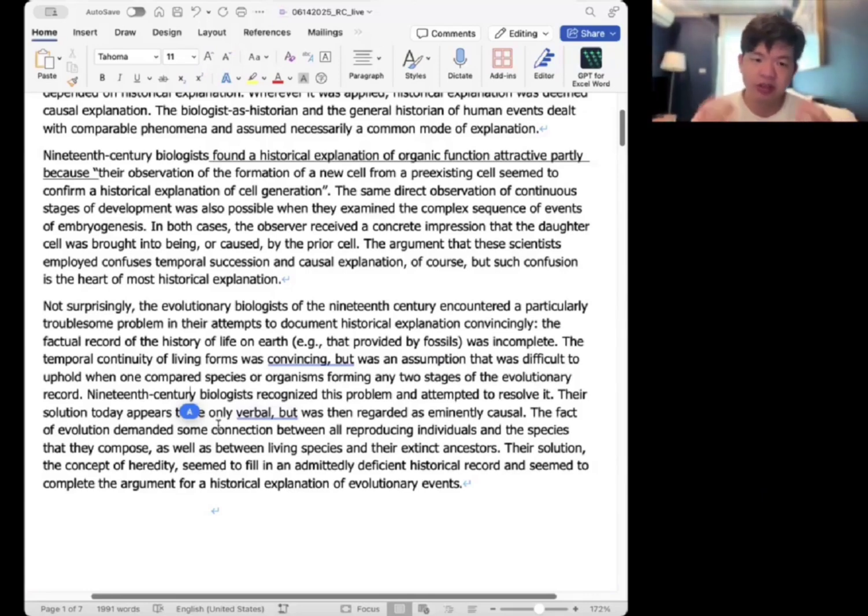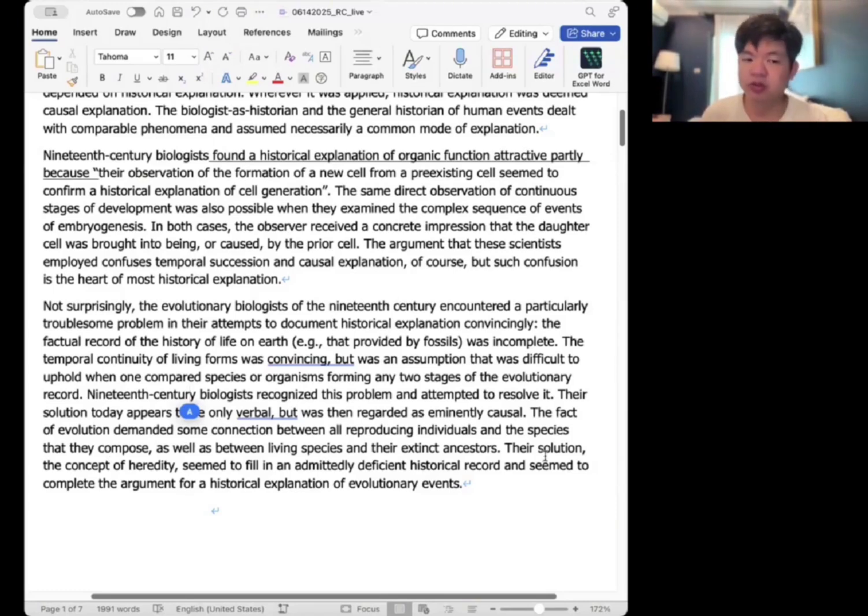So when you look at this sentence, even though everything seems vague and full of abstract terms, like what does connection mean? What are reproductive individuals? What does the species they form refer to? You might feel, oh, it's all so unclear, just a bunch of abstract nouns. But at this point, you need to make use of your knowledge. You reason it out, okay? It probably means that my previous generation of species and the next generation, for example, birds, evolved from dinosaurs, or similar concepts like that. They all have wings, and the wings are similar. Or like us and the apes, their species all have hands, so the shapes of the hands are similar. There is a connection, or they are genetically similar. This is called connection.